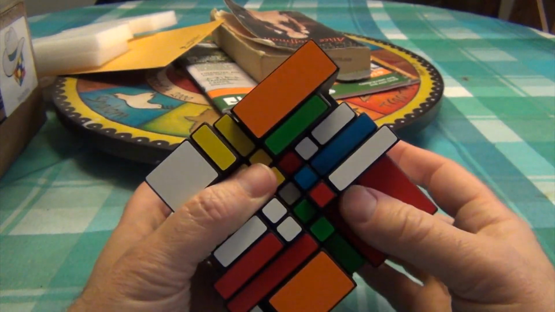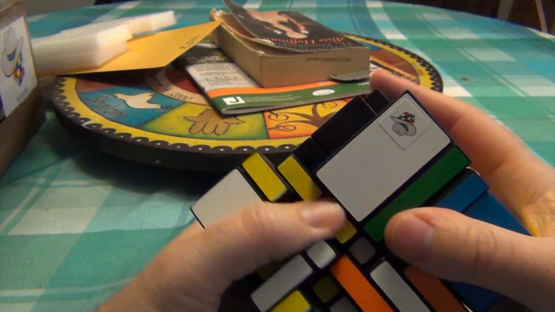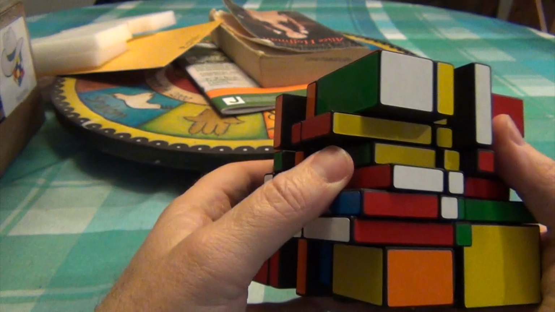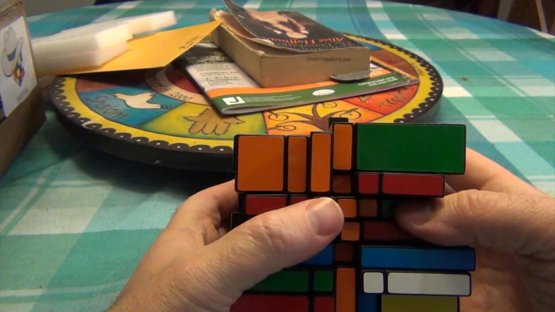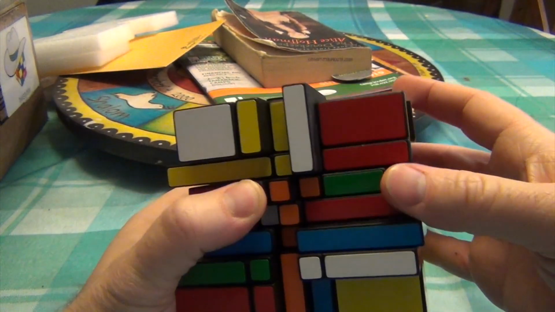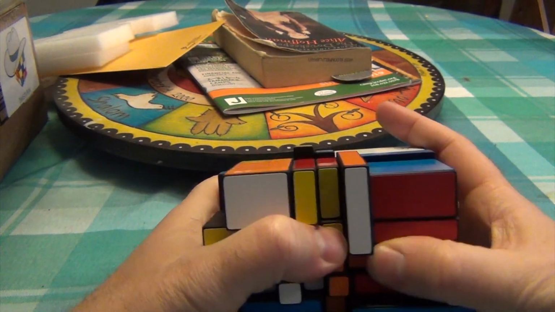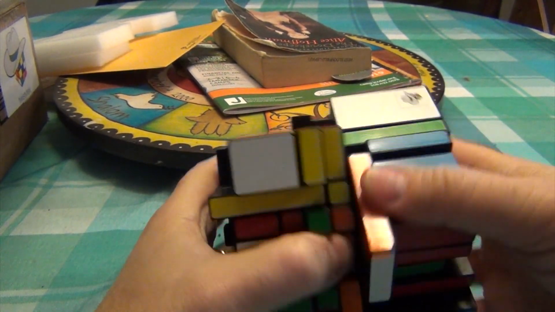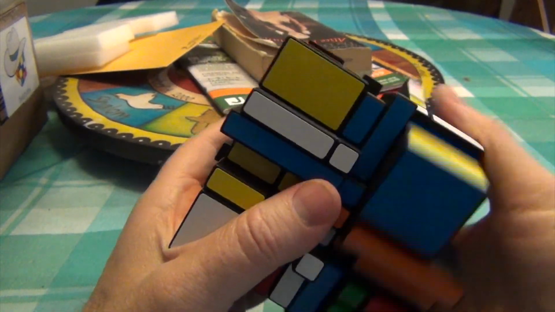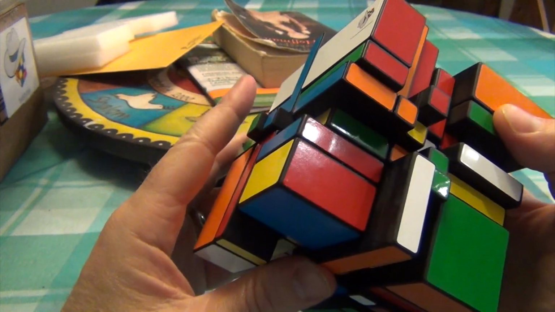Okay, so, alright, I'm going to have to move this out. R-I, D-I, R, D. If I move this in here, then I can turn this around. I can get access to this. So I'm going to go R-I, D-I, R, D, R-I, D-I, R, D.